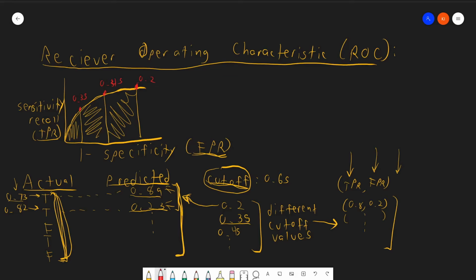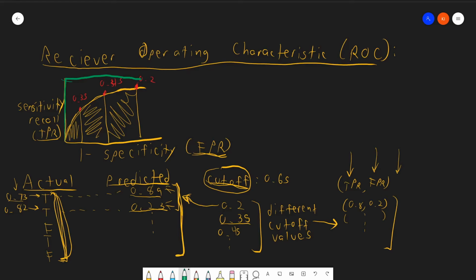Now the question is, what's the best and what's the worst ROC curve that you can get? Well, the very best curve that you can get would look like this. This would be the best ROC curve, where your true positive rate goes up pretty much instantly to 1.